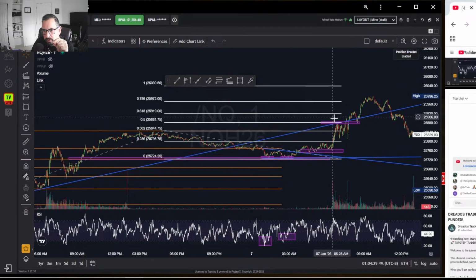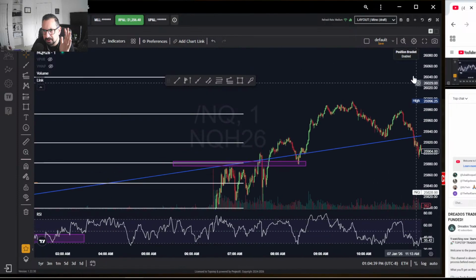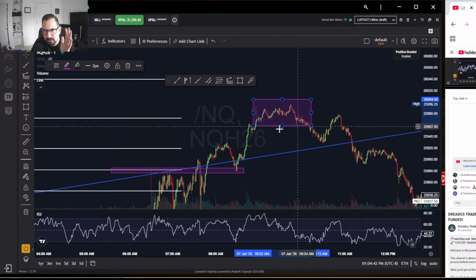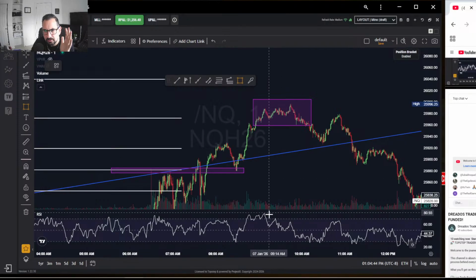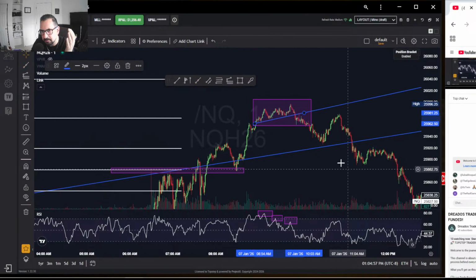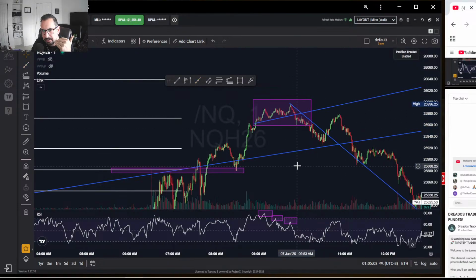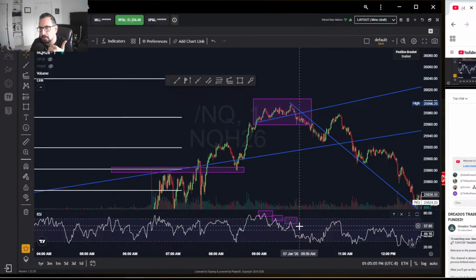And then we started to hold these fib levels. And then again, we held this fib level right here. And up here, we didn't really hit any sort of level. But as you can see, we had some really good divergence here from an RSI perspective on this move up. So first swing, second swing, third swing, and then a micro trend break, retest, and then a move back down. So again, another good level to have traded here. And divergence was 100% on point.